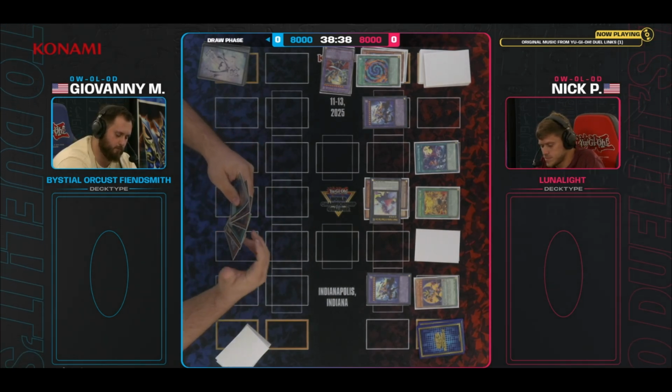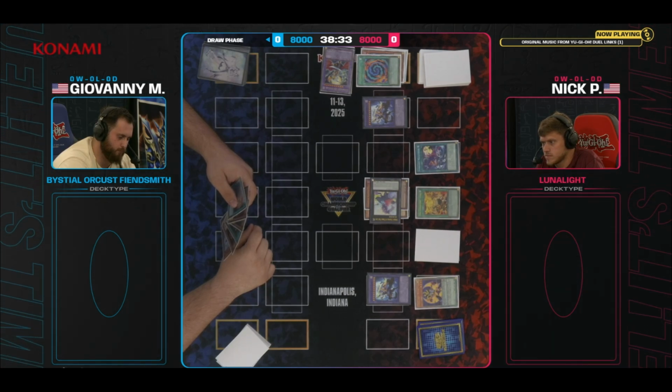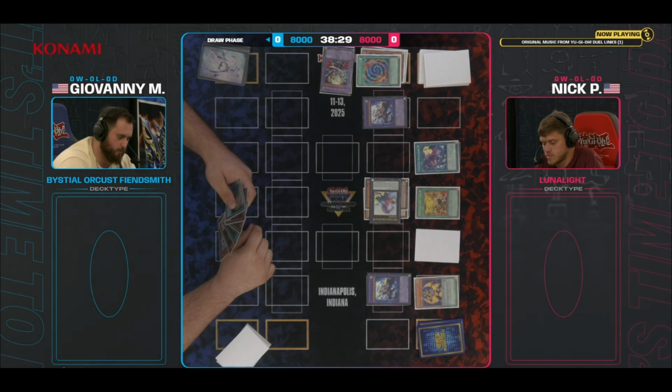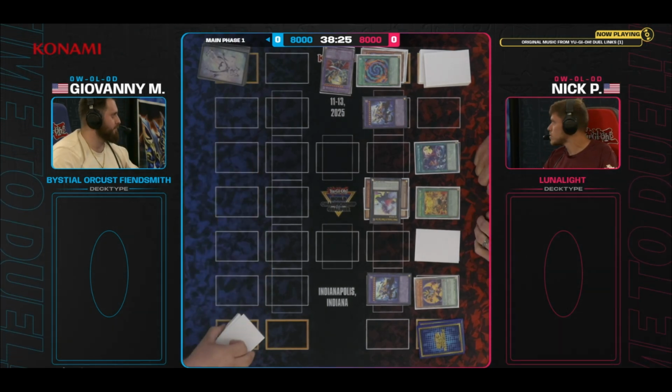There's so many Lunalights you can play just for specific scenarios, and that's where you have to weigh your decisions. Like, is this worth including in my deck? And it looks like Nick has decided that it is here this weekend, but this is a tough field to deal with if you're not ready for it. He's going to concede right away.